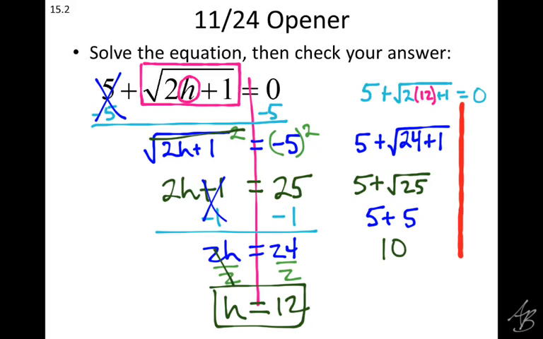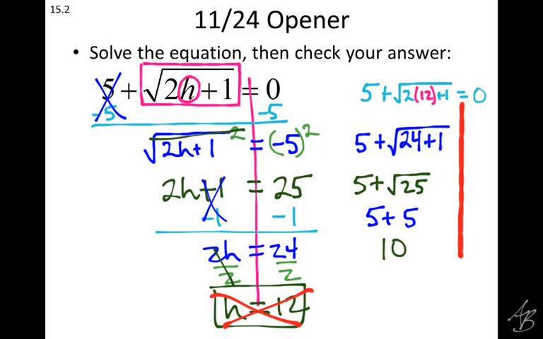So it turns out that when we solved this equation here, we didn't do anything wrong when we were doing this stuff. We did every step correctly. But the problem is there's no answer to this. There's no solution. There's nothing we can put in for h that's going to work. So this is not the solution. Since this is not the solution, what should I do? Put an x through it, and that's it.